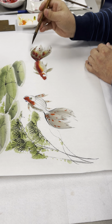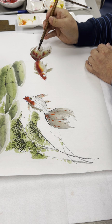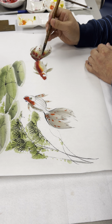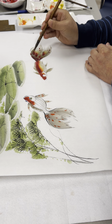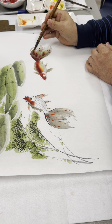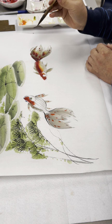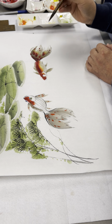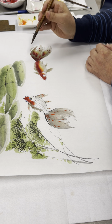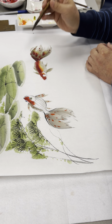Koi is the Japanese name. What is the Chinese name for the koi fish? Jinli. Li means carp fish. C-A-R-P. Carp. Li means carp fish. Jin means very colorful carp fish. That is Jinli, very colorful carp fish. So Japanese call it koi.